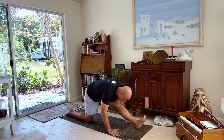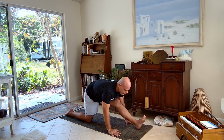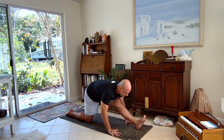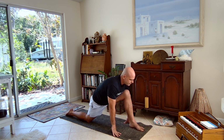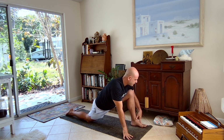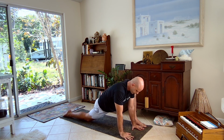One more breath here, deep breath in and out. Bending back into your front knee, passing through our low lunge over to your lizard lunge, letting the left foot walk towards the left side of your mat. Both hands coming onto that inside edge.